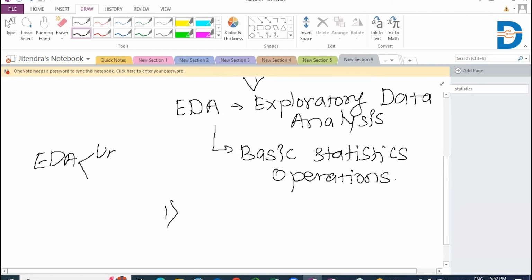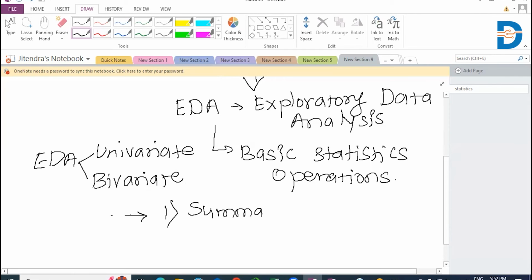The first one is univariate analysis, and the second one is bivariate analysis. We will discuss univariate analysis. In univariate analysis, the first step is summary statistics.